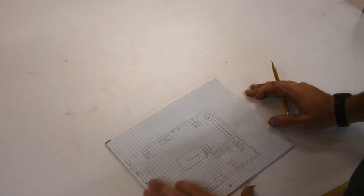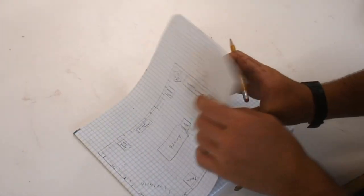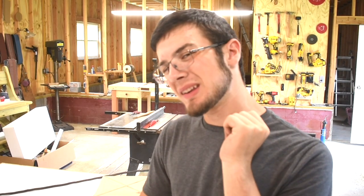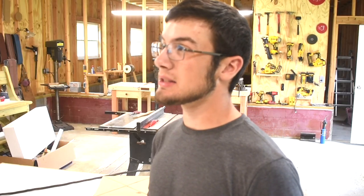One thing I have not figured out in my mental sketch yet is whether this is going to be double-edged or single-edged. When Alex Steele and Will Stelter made one, they made it with a single edge. I thought that was a little bit interesting because I'd never actually seen a cane sword with a single edge. I always thought they were supposed to be double-edged or at least double-ground and sharpened on one side. I kind of like that idea more.